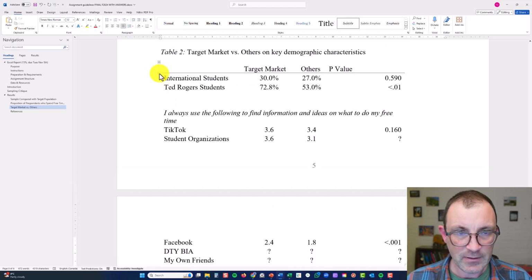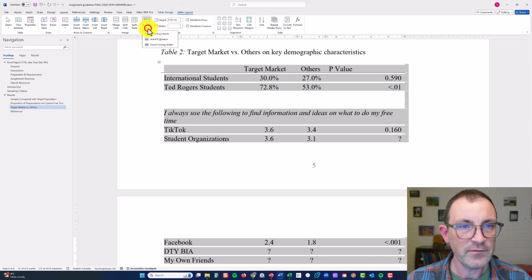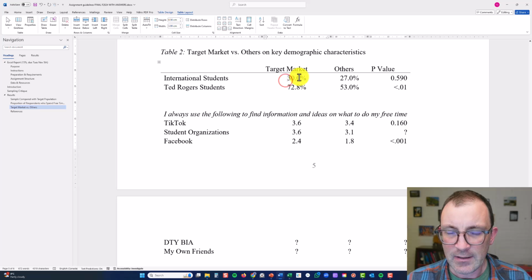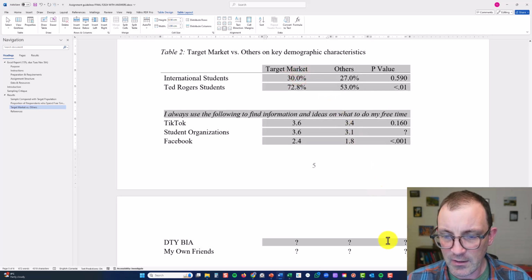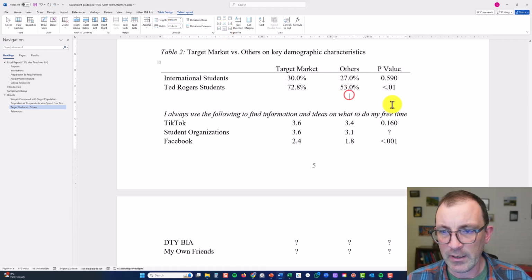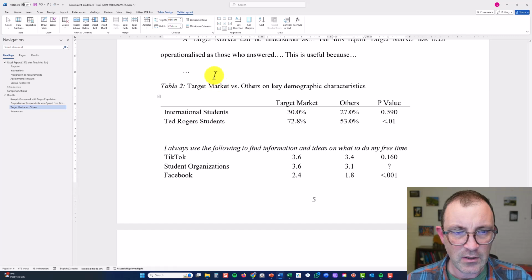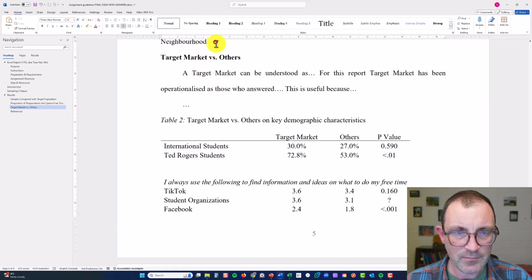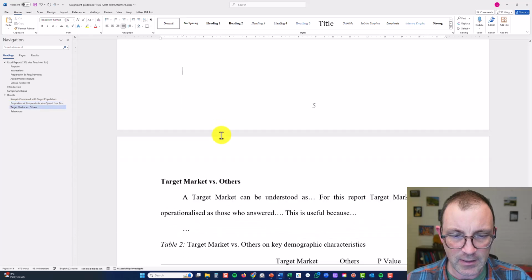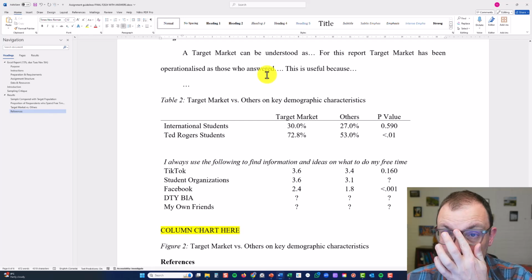And I'm just going to format this so that it goes to auto-fit and auto-fit contents. That's great. These are just a bit off, so I'm going to highlight all of these and put these as central. Yeah, there we go. That's a bit better. Great. So there's my table. I want to make sure, of course, that it's all on one page. So actually, just for the sake of this video, let's just hit it there. There we go. And so then how do we report this?